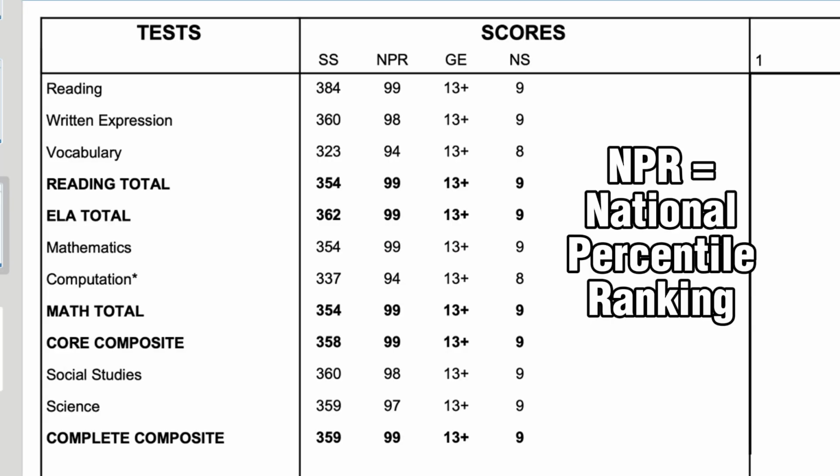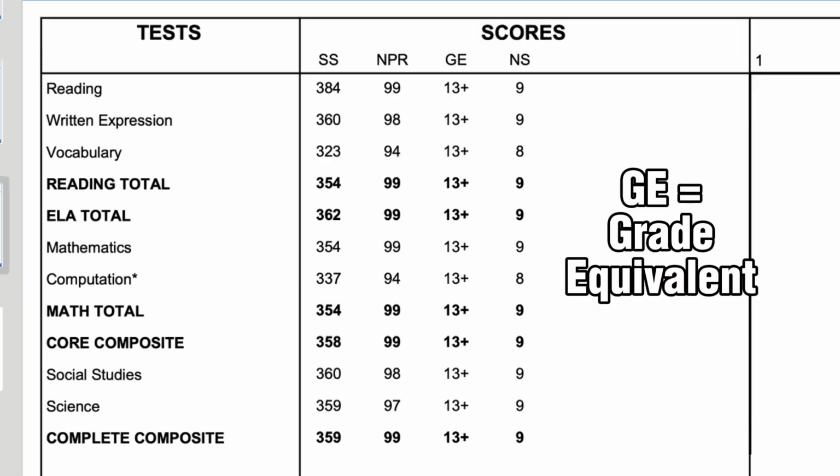And so basically, let me explain scores for just a second. There are several things when you get your score results. You're going to see a national percentile. You're going to see where the child ranks nationally among other children in that grade level that are taking that test. And then you're going to see something called a grade equivalent.